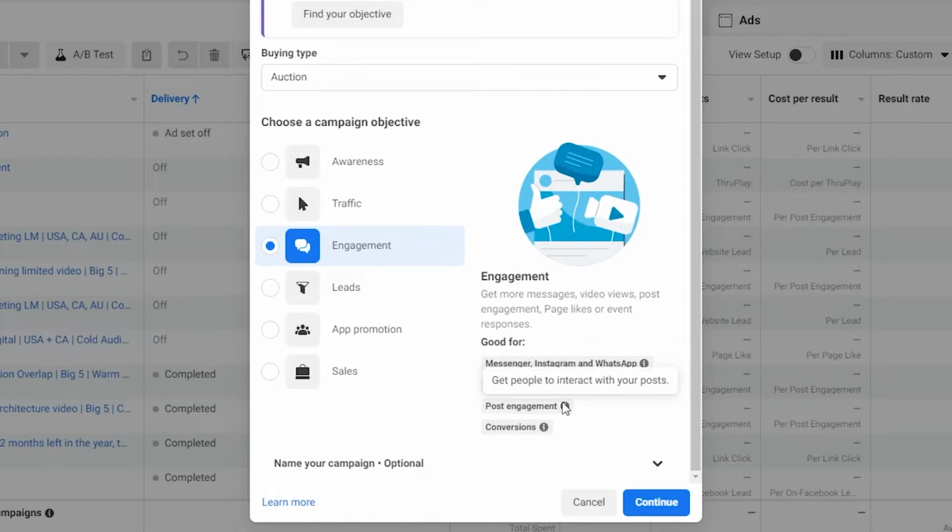All right, next up we have post engagement. This is any type of engagement that can happen with your ad, whether that be reading your ad, liking your ad, commenting on your ad, sharing your ad, or all of the above. So if you're just looking for people to interact with your ad, maybe you just have some sort of informational content that you want to share. You're not necessarily sending people to your website. You don't necessarily have an offer that you want to give them. You're just sharing some value and goodwill in the ad, in the format of an ad.